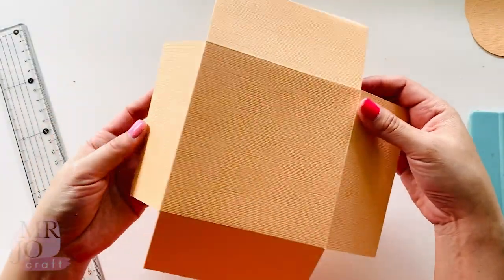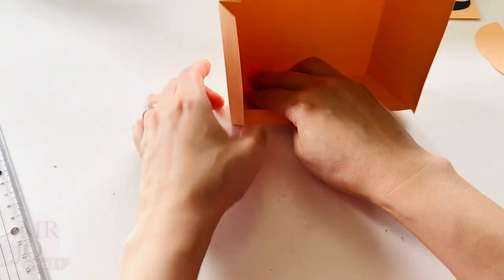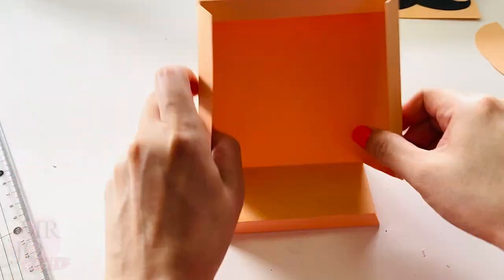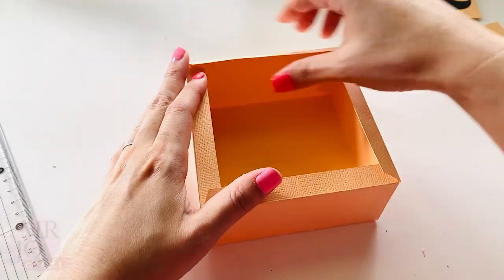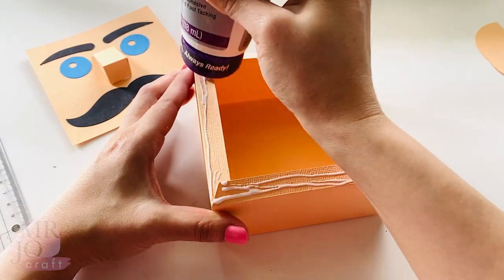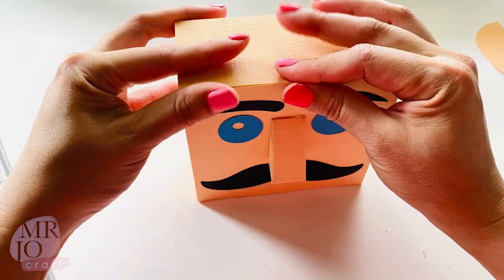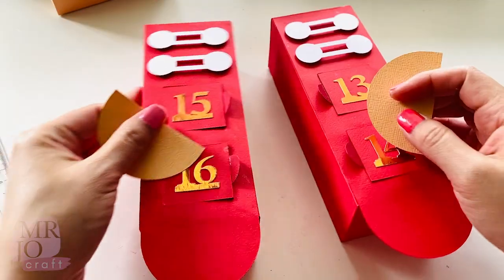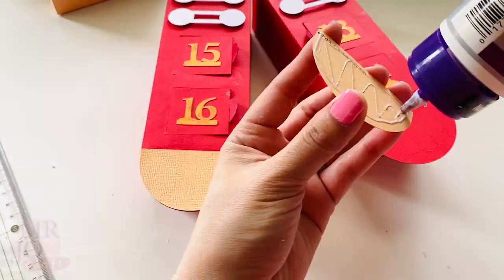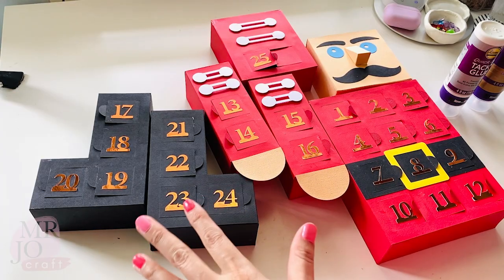Pull this piece. Fold it like this, glue it into a box. Glue the face piece on, like this. The base is done. We got two semicircles left, let's fold the arm here, just glue an arm. We sure have seven pieces that we put together.